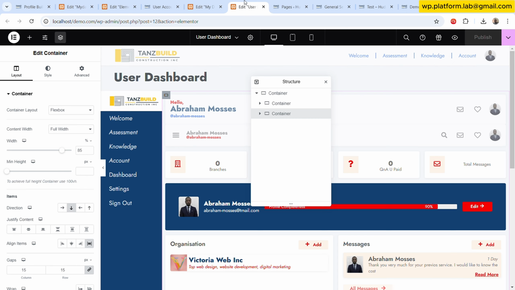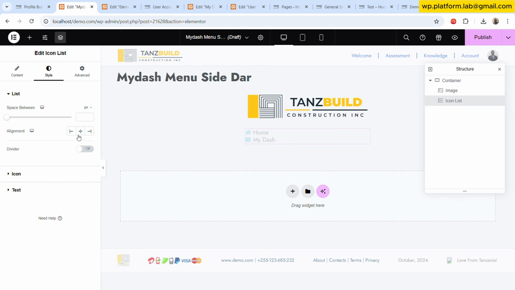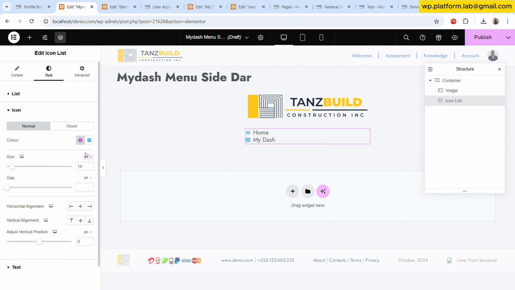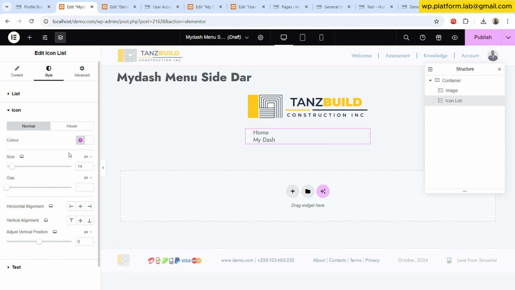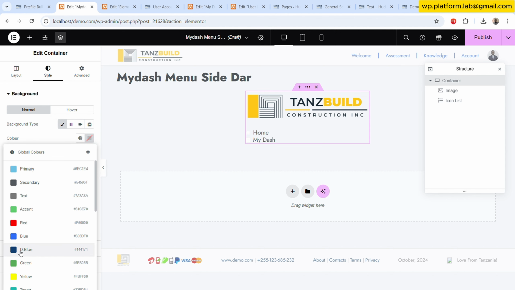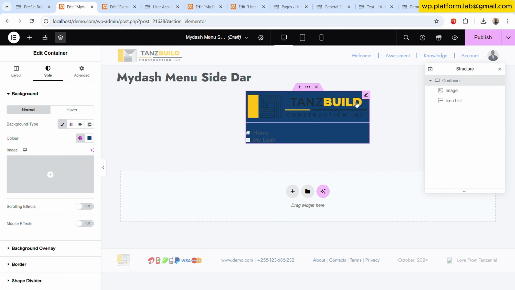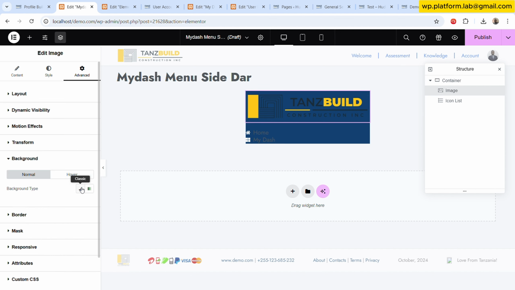All right, I will set up, for setup I will take this one, just to be at the left, icon size to be white. Before that, this container might be dark blue, but also the background of this image will be white.